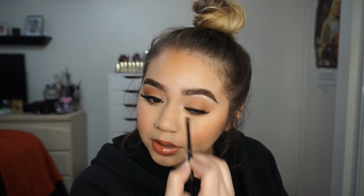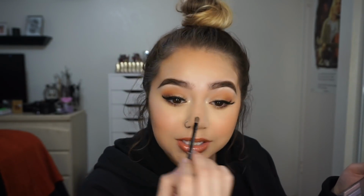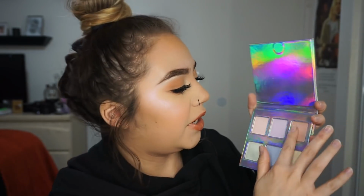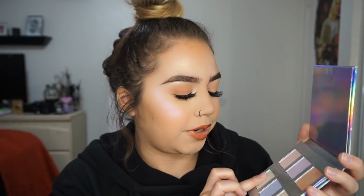Ooh, okay. I really like this shade right here. It doesn't have names, but this is such a pretty one. It's like a greeny, yellowy gold, but I'm here for it. Honestly, I really like it. It's such a pretty color. Let me swatch the other one. So this one over here is a pink with a blue iridescent. That one's pretty. And then over here we have the green, oh, that one's pretty.